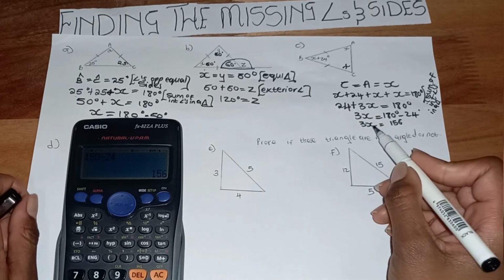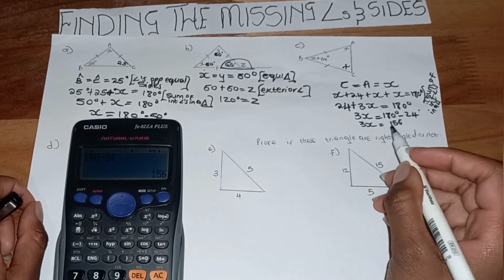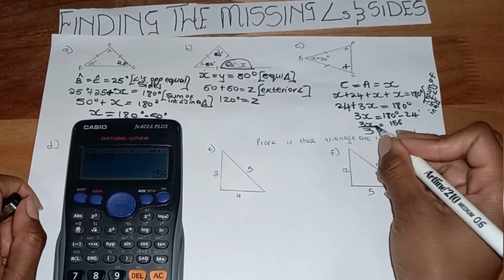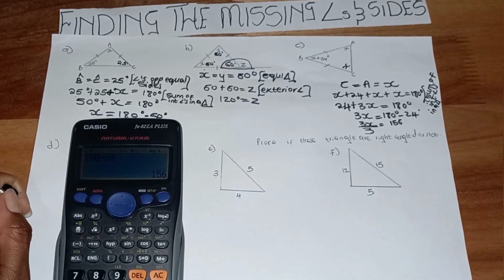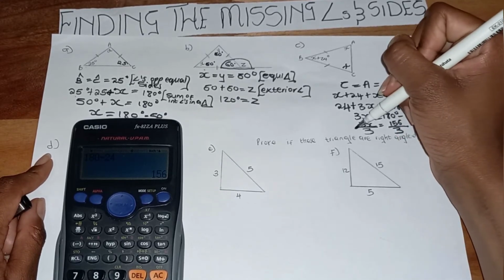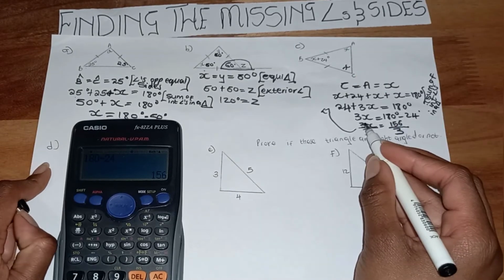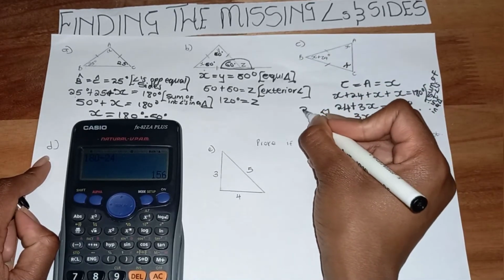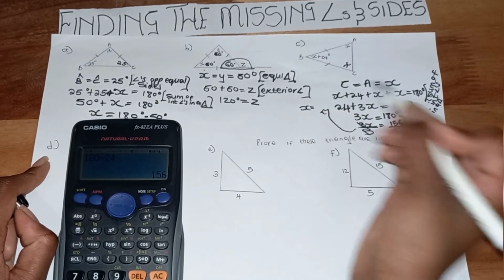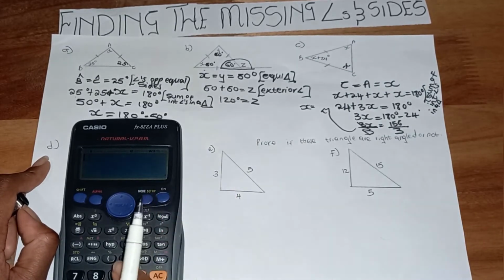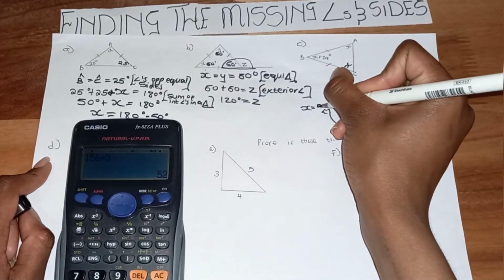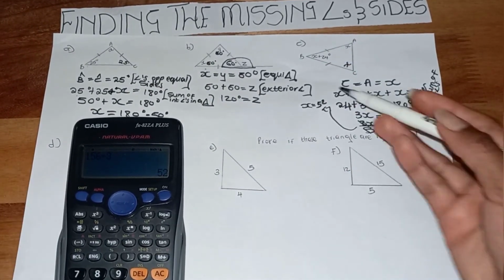So you're not looking for 3x, you are looking for the value of x. How can you remove this 3 and be left with x? You can remove it by dividing with 3. So when you divide, you cannot just divide this side only, but you have to divide the other side of the equal sign. So I'm just going to write the answer here. 3x divided by 3 is going to be x, because this 3 will cancel this 3, and then your x equals to 156 divided by 3 is equal to 52. So your x equals to 52.